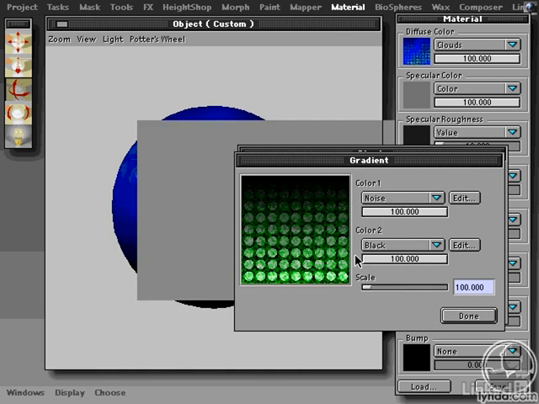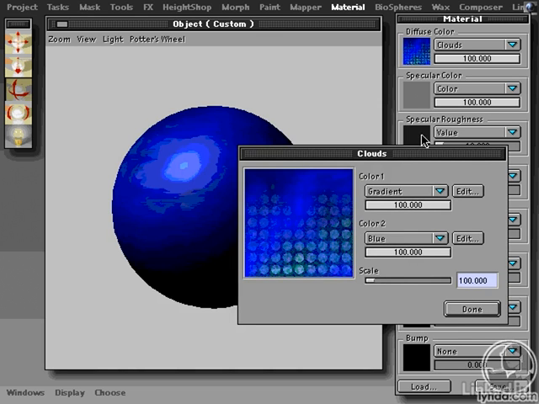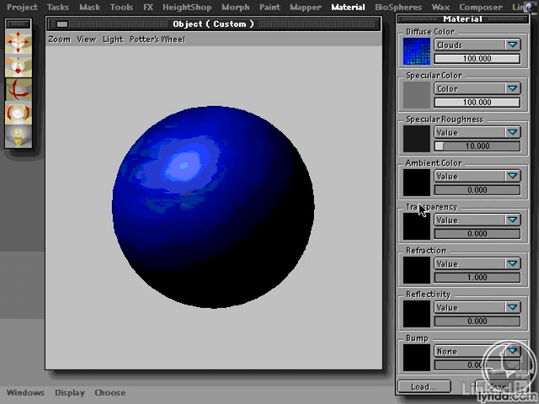And so now I've been able to layer all these together to get the actual look that I want for my object. And you can infinitely just keep adding and adding layers and layers. Of course, if you had 50 layers, it would take a little bit longer to render your object because it's having to blend all those layers together. But this allows you to have a lot of control over the actual surface of your object.